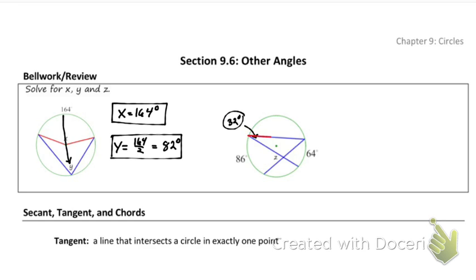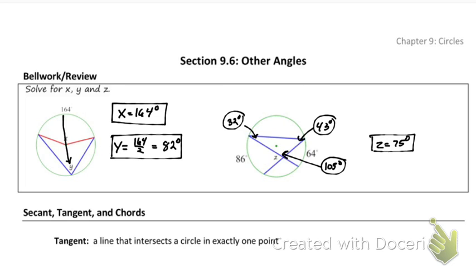Well, if we look here, we have another inscribed angle that forms that 86 degree arc. Half of 86 is going to be 43. You don't have to throw your calculator on the ground. And we do have a triangle, so we would just do 180 minus 43 minus 32, which will give us this angle right here is 105. Well, I really just care about the 105 degree angle because z and that angle form a linear pair. They equal 180 degrees. So these two angles together equal 180. So we just have to do 180 minus that 105, and we're going to come up with 75 degrees. Z should equal 75 degrees. I think that's A on the board. Am I correct? Yep, so your correct answer should be A.